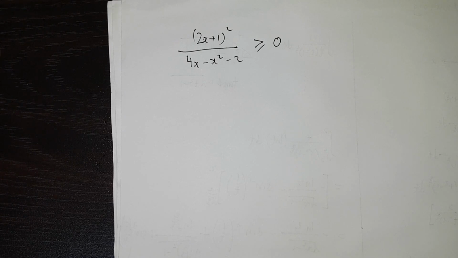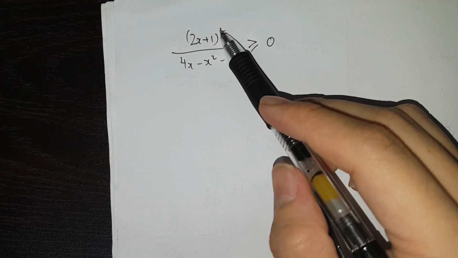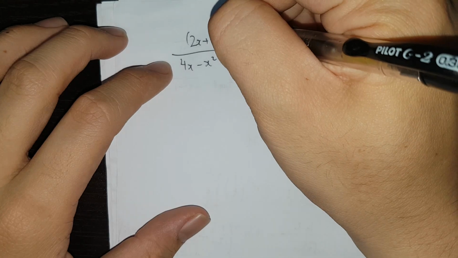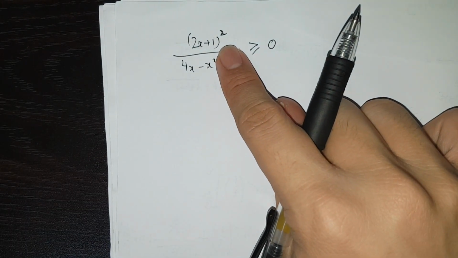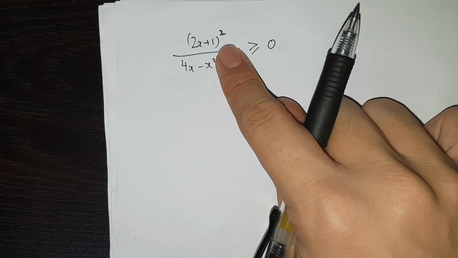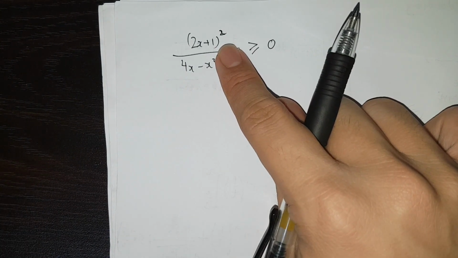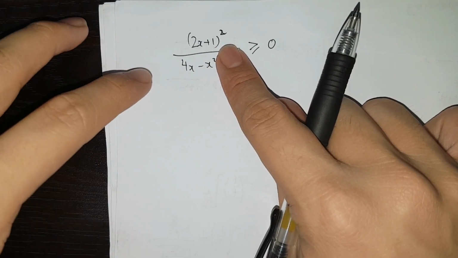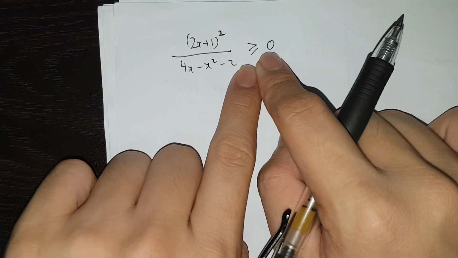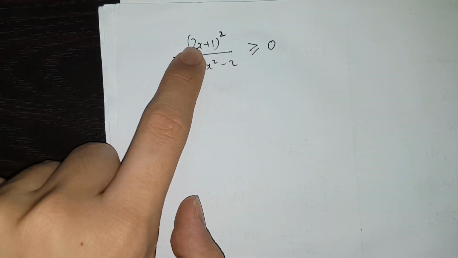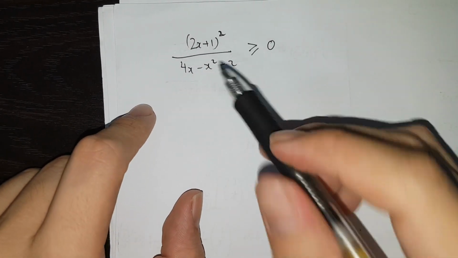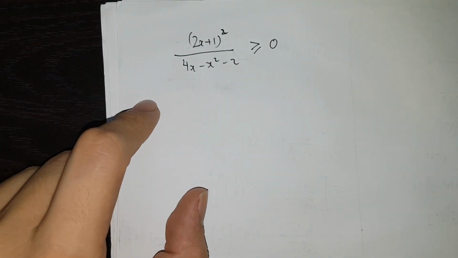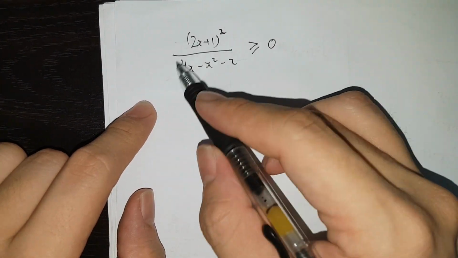So the first thing is to understand that this whole expression on top is actually squared, right? So basically what it's trying to say is that (2x + 1)² doesn't affect whether it is in a positive or negative region, right? But this root does affect, because there's an equals to 0, meaning x equals negative half actually gives you 0, right? The one as a denominator has got two roots.